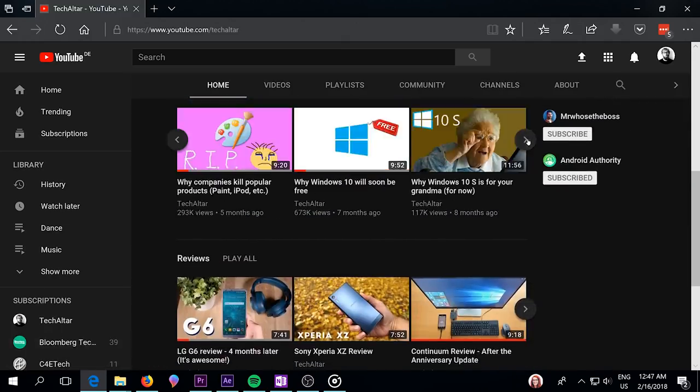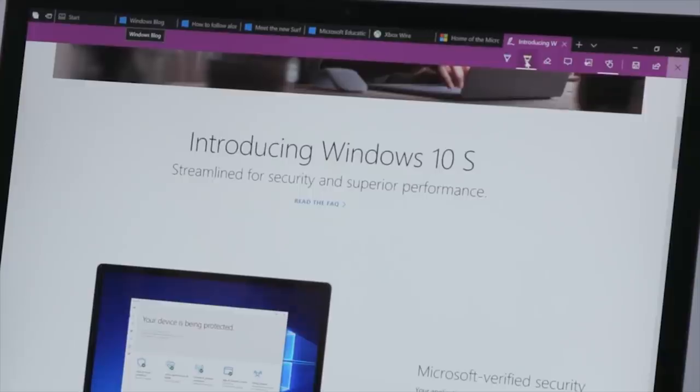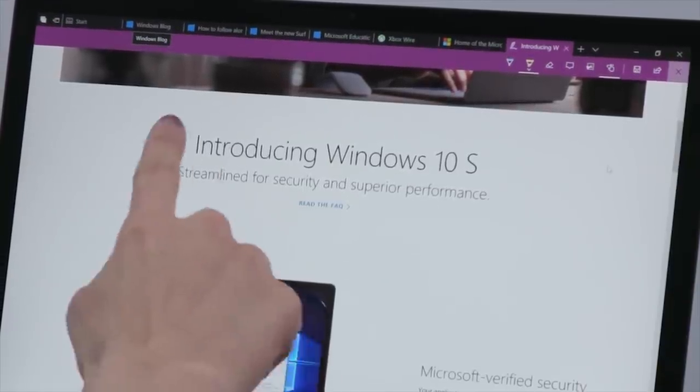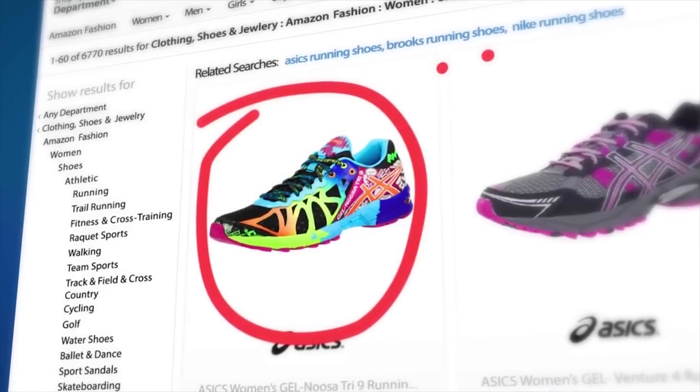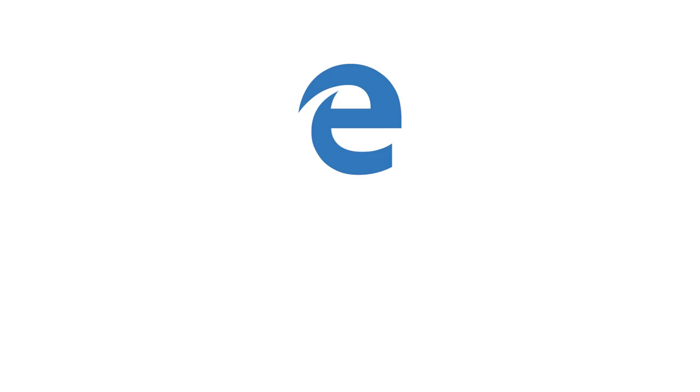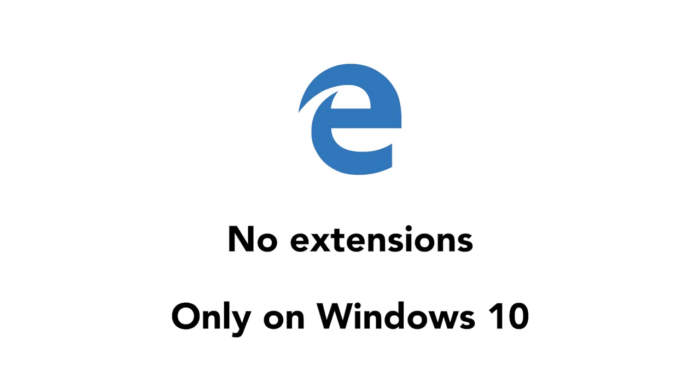There are even areas where Edge does better than other browsers. It is arguably the only browser that works well with touch on Windows, and the only one that I know that supports pens at all, for example. Edge did have a few glaring issues when it first launched. Specifically, it didn't support any extensions and it was limited to Windows 10. But those two have mostly been fixed.